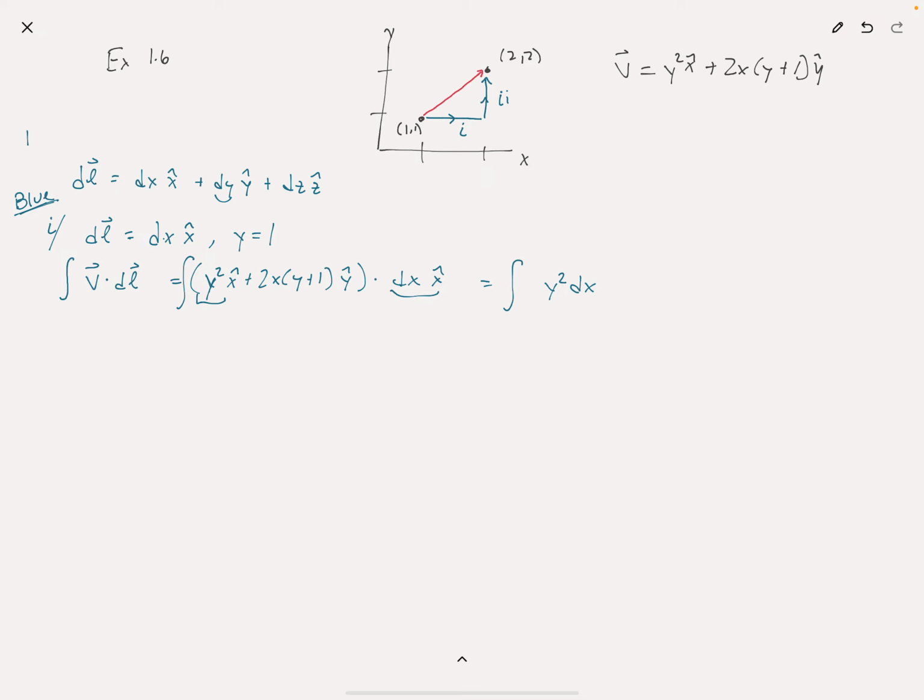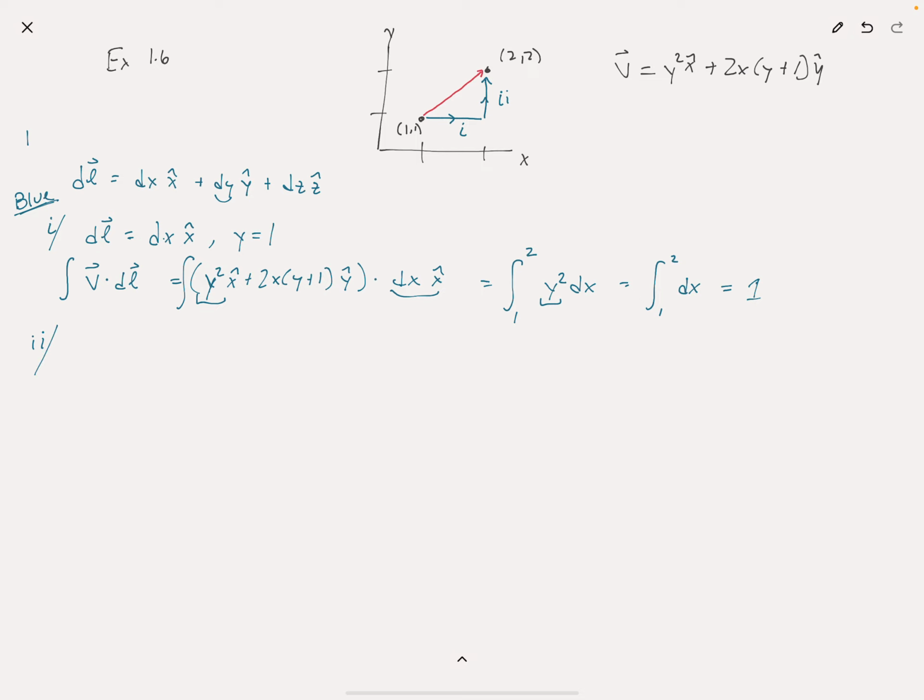I haven't put bounds on that integral yet, but dx is the only component I'm changing, right? And x is moving from 1 to 2. I haven't filled in what y is yet, so I'll do that. From 1 to 2, y is 1, so this is just dx. So I'm left with 1. Okay, so that's the component from the first part of my path. In the end, we're going to add all of those up.